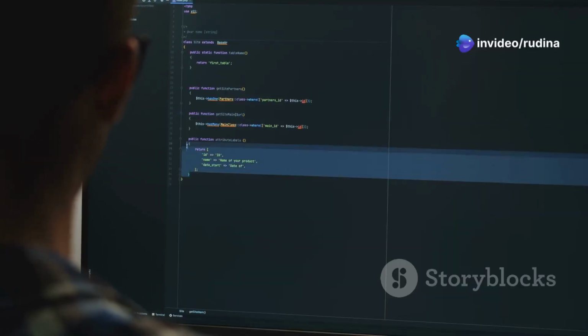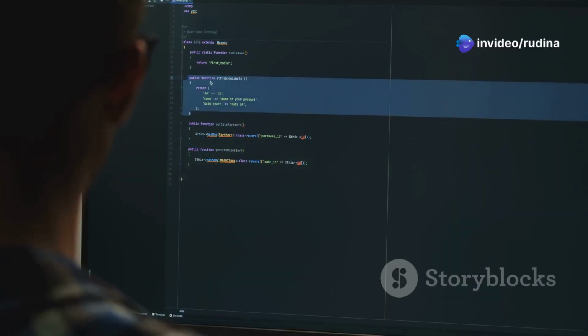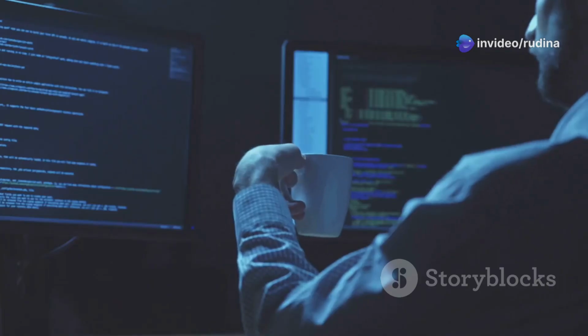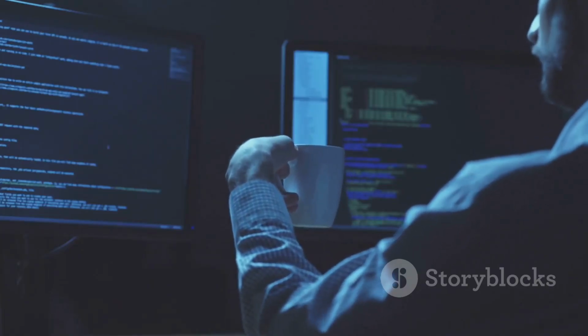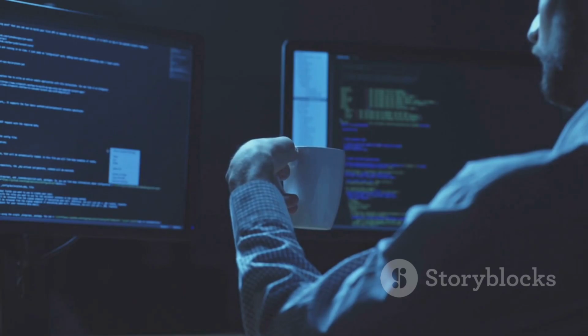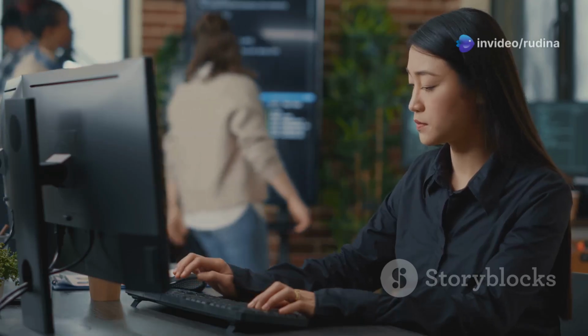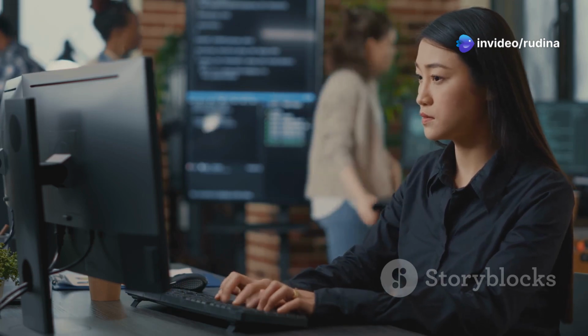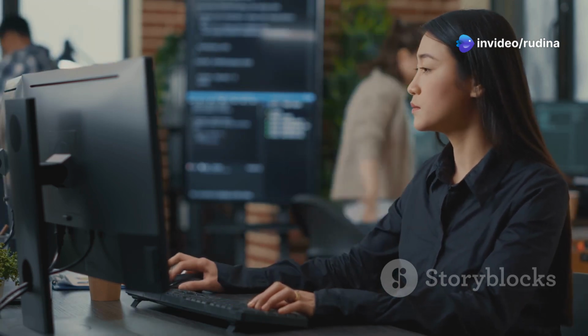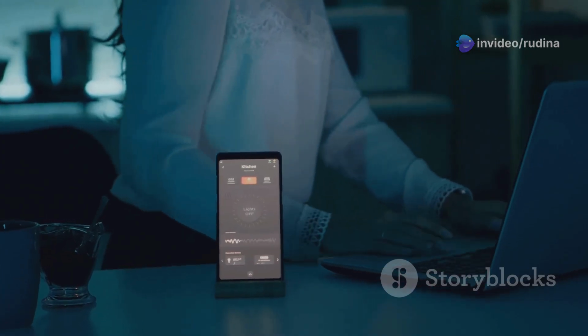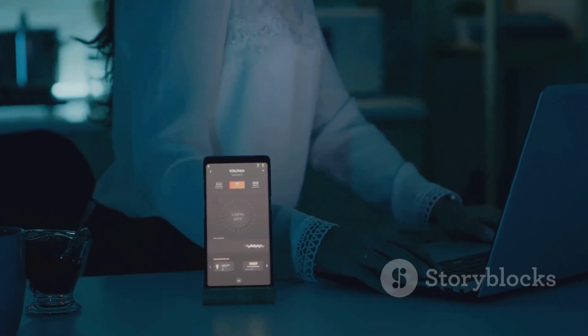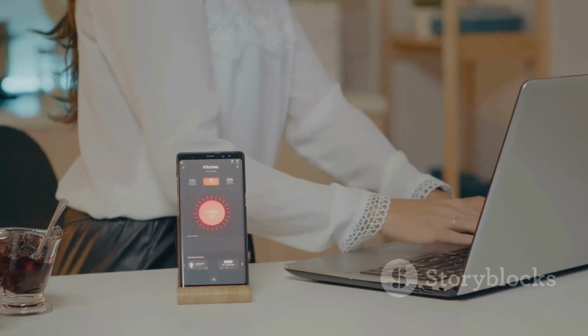Imagine telling your computer, find me all the prime numbers between 1 and 100. You're stating your desired outcome, and the computer figures out the best way to make it happen. This shift from how to what is a game changer. Declarative programming excels at solving problems involving logic, relationships, and patterns. It's like having a super smart assistant who can handle complex tasks based on your high-level instructions.